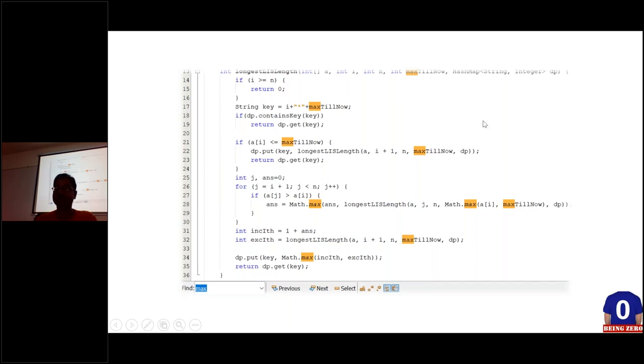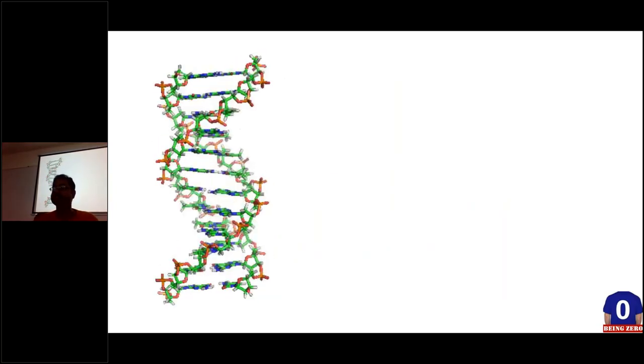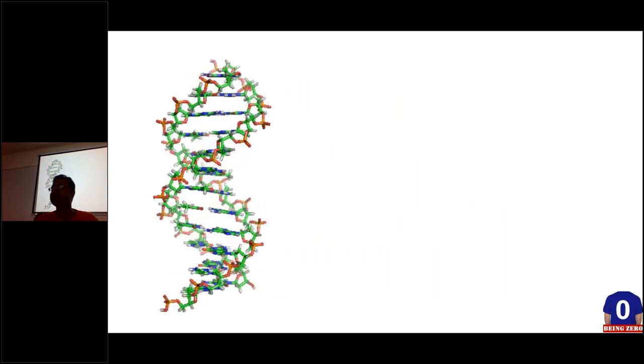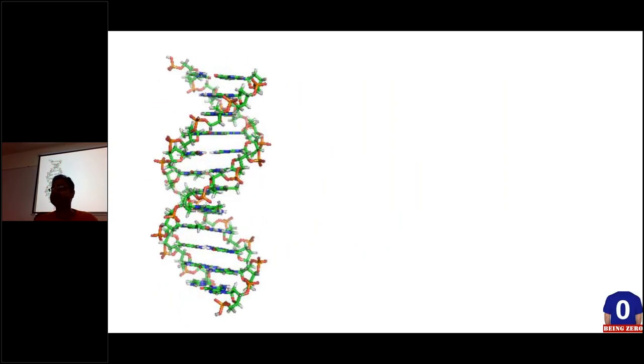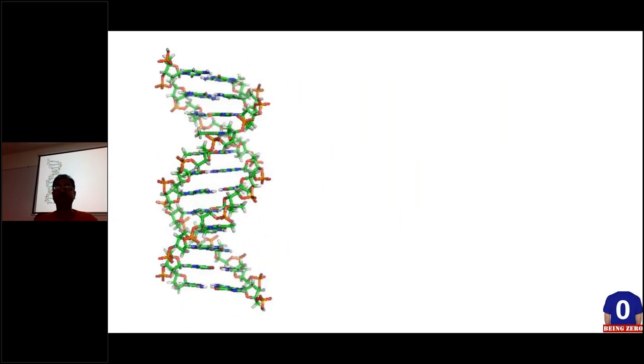So given a bigger text, a bigger string, and given a pattern to find, we have to go and find it. We may have to find the first occurrence, all occurrences, or the count of occurrences. This is the broad picture of this problem, right? DNAs. This is where all these algorithms started getting invented, right?